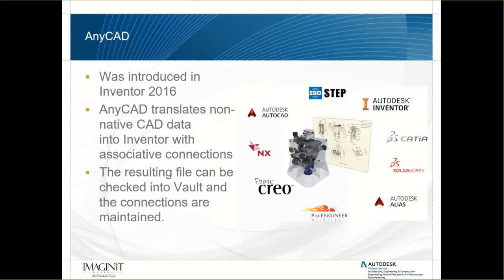Now, these can also be added directly into Vault, because when you check in an Inventor assembly, drawing, whatever it may be, it knows that there's a SolidWorks file or a Solid Edge file or a Creo file or a STEP file that's been used as a reference. And it knows to check that file in with the Inventor assembly. That way, when you're looking at your uses and where used inside the Vault environment, you can see the entire picture. You can see everything that's going on, that's not necessarily all Autodesk data, perhaps.